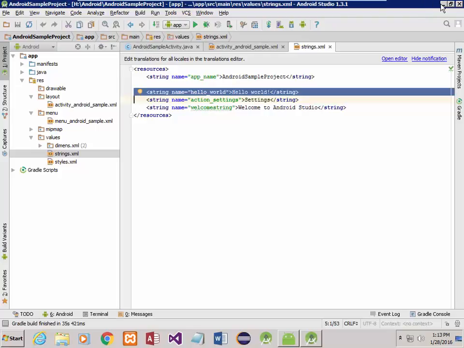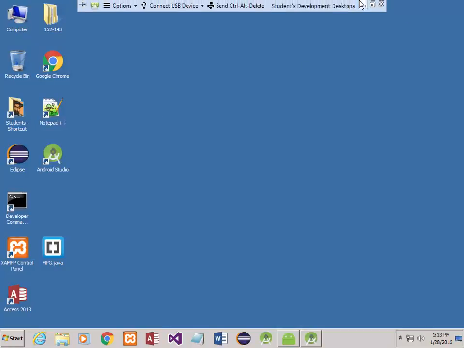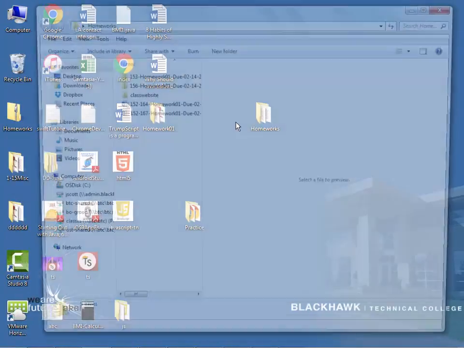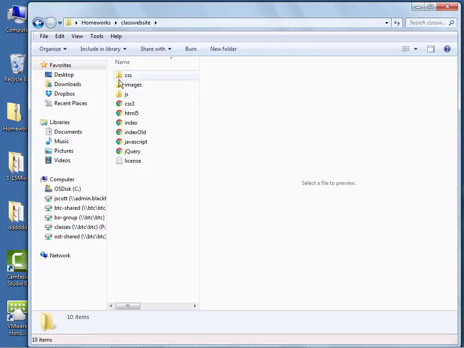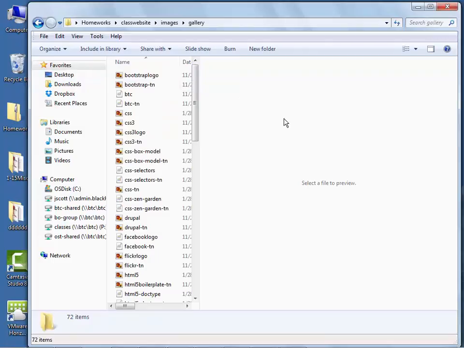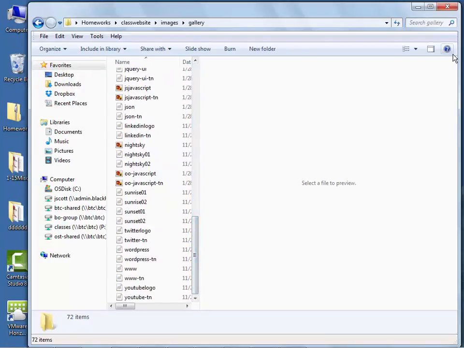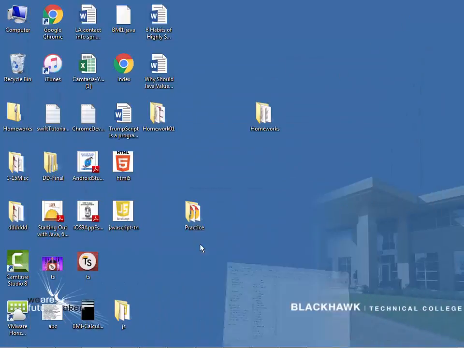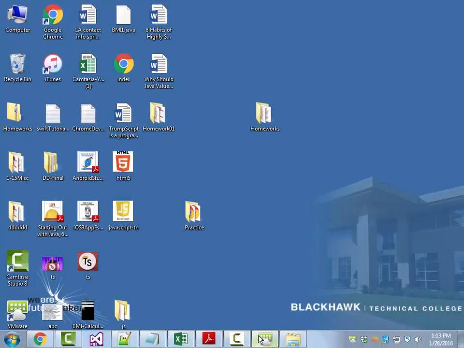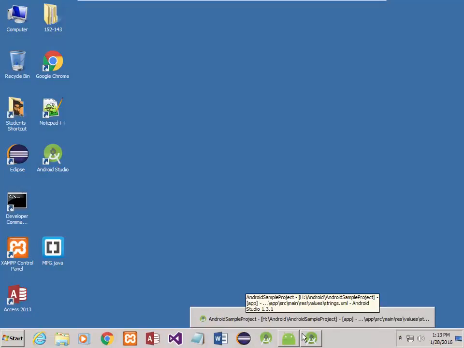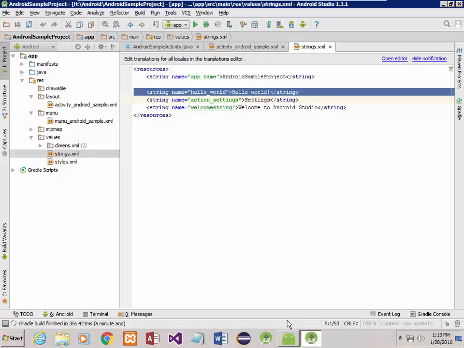I'm doing this website that I was telling you about before, and I just wanted to show you this because if you don't, you get stuff that looks like this. I started putting images in here, and after a while, for lack of better words, I went image crazy, and I just got a ton of images. I've got to go clean that out eventually and figure out what I need and what I don't need. The time to do it is when it's up on the screen and it's fresh in your mind. Well, I'll go back and do it later. You probably won't, if you're like me, you probably won't.